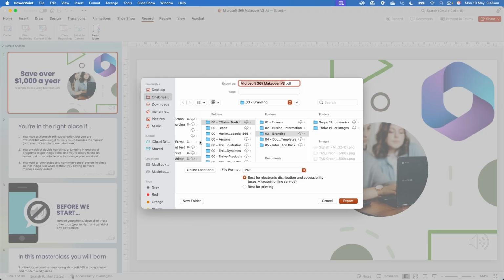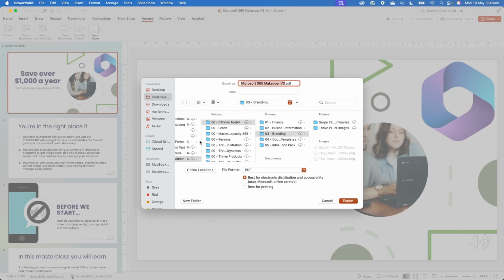And when we're exporting it, remember, the place that you put it needs to be somewhere that you'll be able to then export it again or link it, either as an embedded file or to upload it, if you're going to put it into something like your website or on a landing page or on a platform that allows you to teach it as a digital product. You need to make sure that it's somewhere that you can access it to do that.